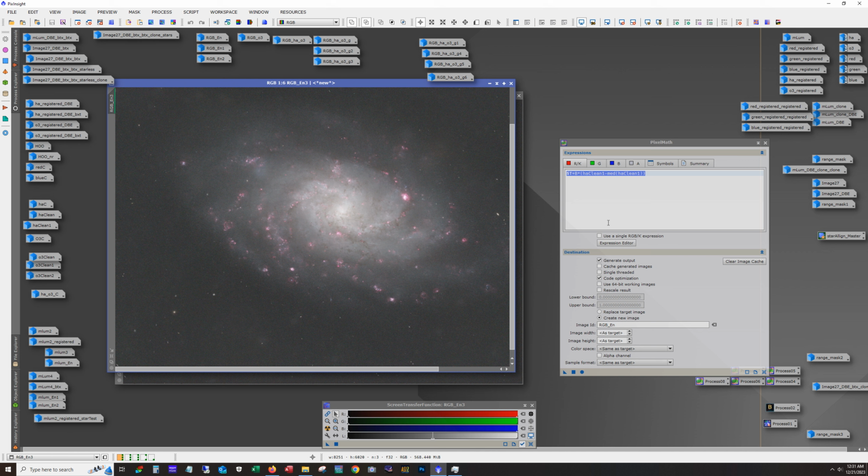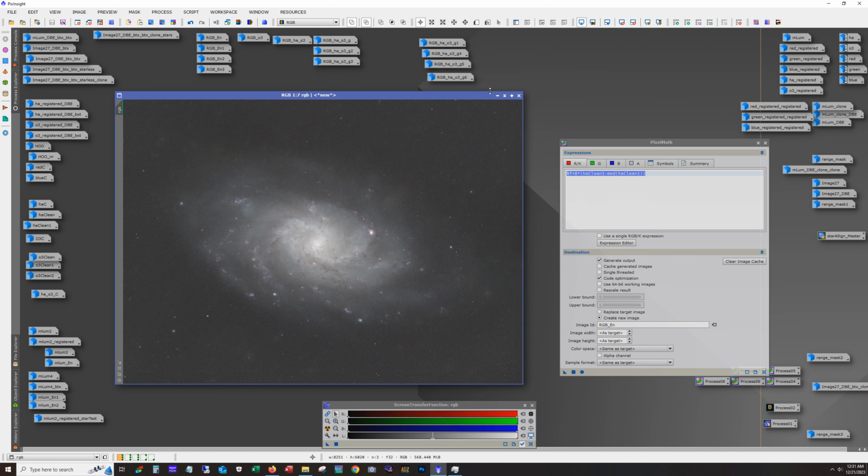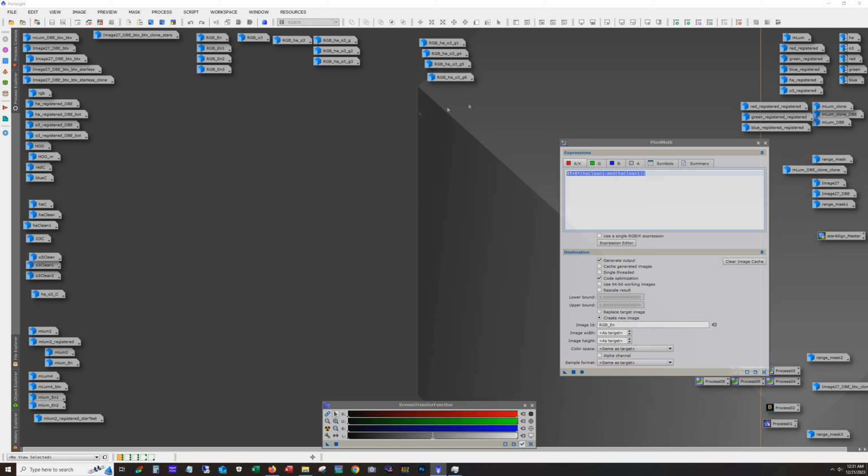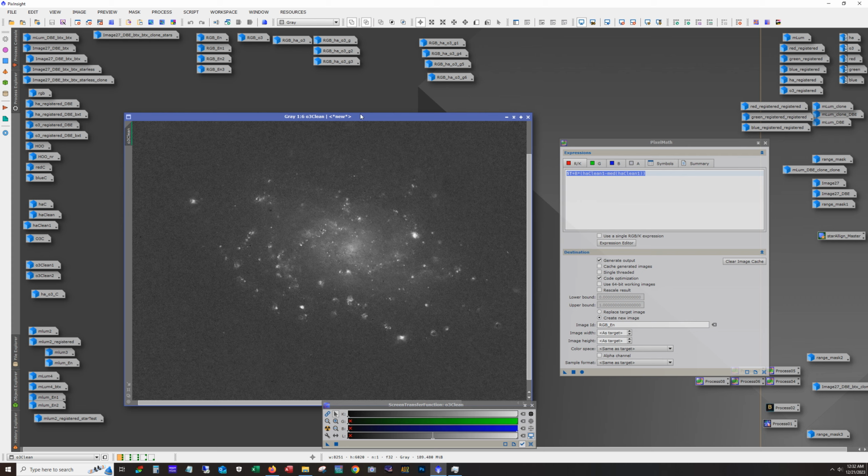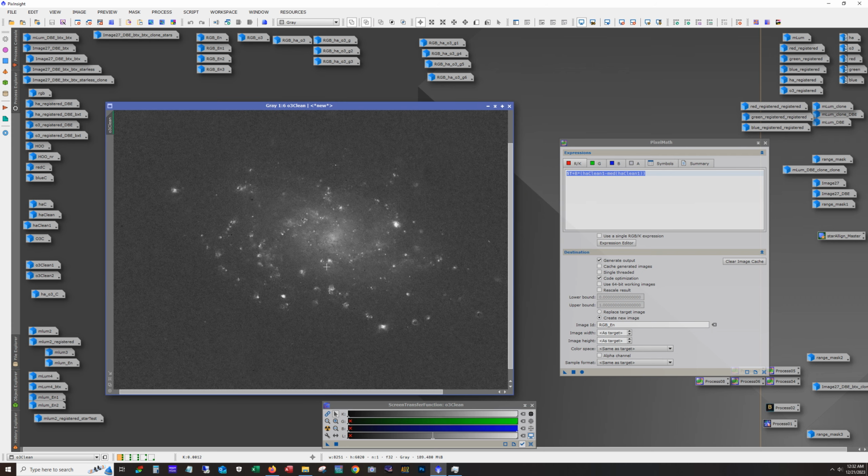Now, because I was doing the HA with the O3, I didn't want to do that, because I want the O3 structure to be preserved as well. So I held off adding the HA to the luminance, and I proceeded to work with the O3. All right, so here's the source O3 data that I'm working with. I used the same exact formula, I believe. It should be this one here. Yeah. See that? There's the O3, but same exact formula, just subtracting the O3 from the blue.